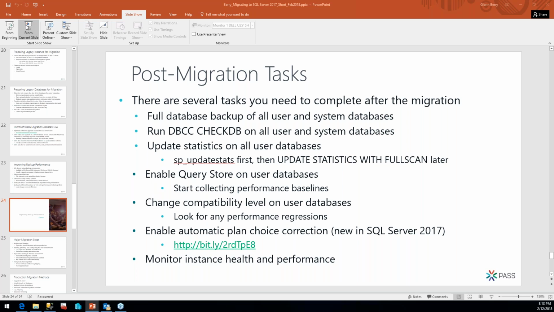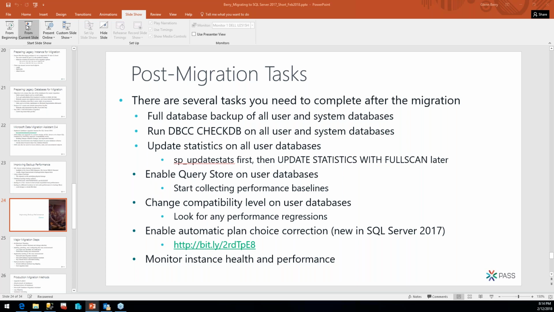And there's a new option in SQL Server 2016 that lets you set the scan rate and persist it. So you can do it at 100% for key tables, and then it'll remember that when you run sp_updatestats or any other kind of update statistics operation. So that's a really nice feature.